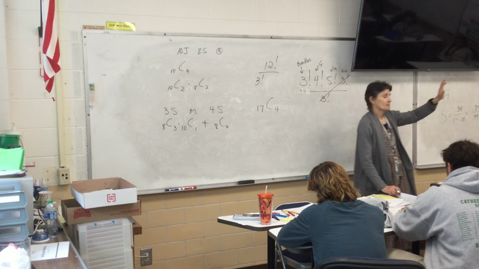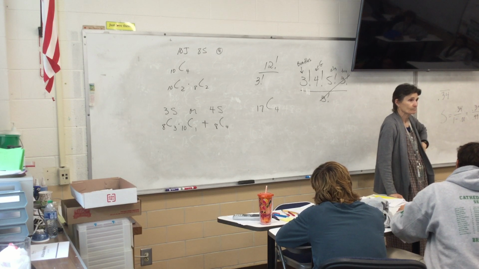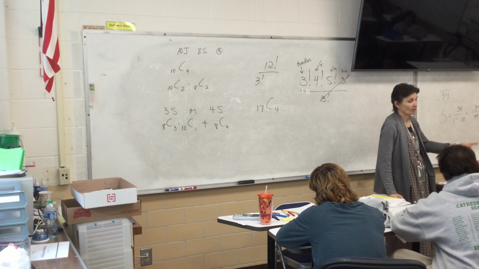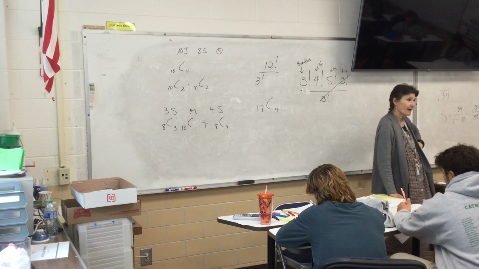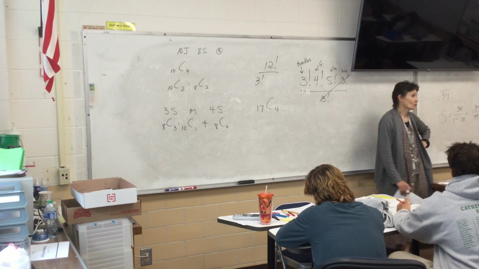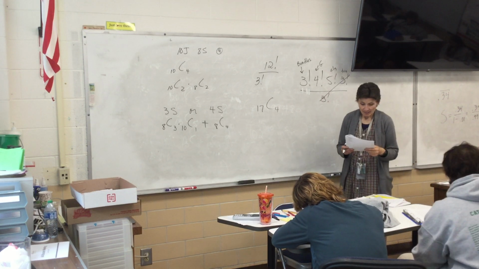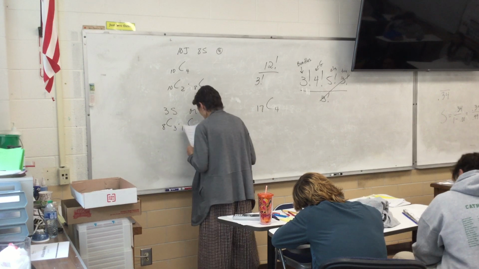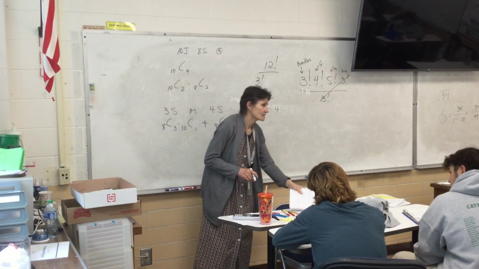How many ways can I seat 5 people around a campfire? 4 factorial. How many ways can I seat 5 people on a log? 5 factorial. Right. A line is n, a circle is n minus 1 factorial. Perfect. 6 different, how many ways can I arrange 6 different beads on a bracelet with no clasp?